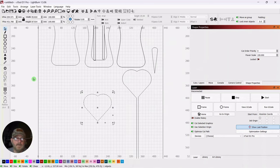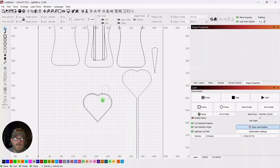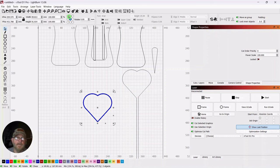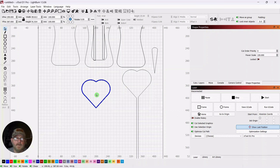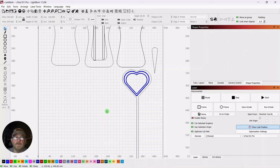Alright, so now we'll take this one, we'll offset again, and then we will make it an engrave, group it together. We're going to make it a little smaller so we can set it right here. And then we're going to duplicate it, Control D, pull it out, make it a little smaller, and then we're going to center it. And you can see how that snapped into the center.